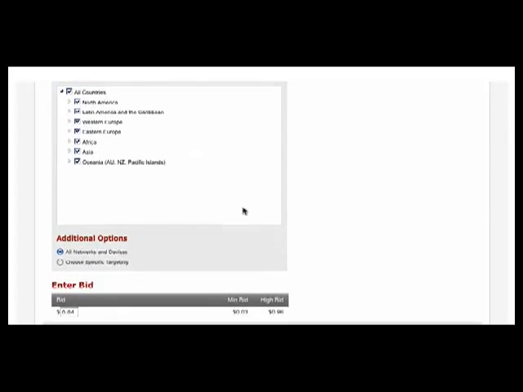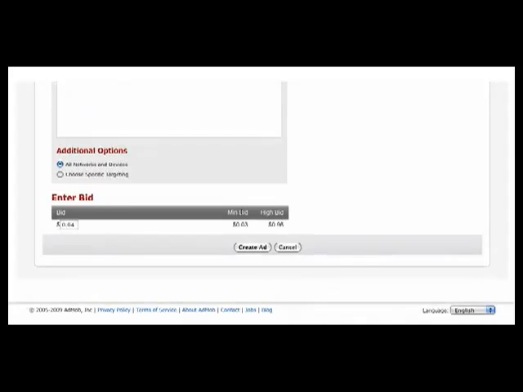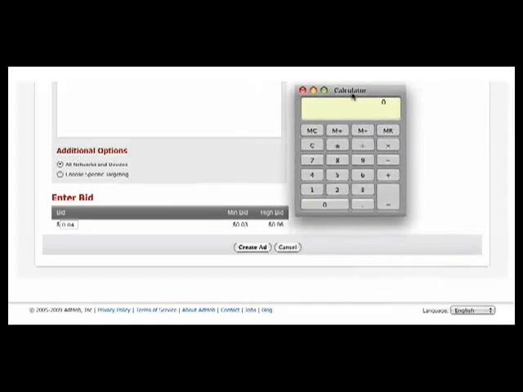So now that you have location, then you want to scroll down all the way to the bottom. Now this is what just blows people's minds, where it says enter bid. It says minimum bid 3 cents. Now if you are wanting to promote on Google, for instance, and you're trying to promote a product about making money and you have to choose keywords, and so your keywords are going to be in the make money theme, I can tell you right now the minimum bid in the make money industry is at least $1, and that's $1 per click. So let's go ahead and pull up a calculator for a second, and I want to show you how much exposure you can get for your money.